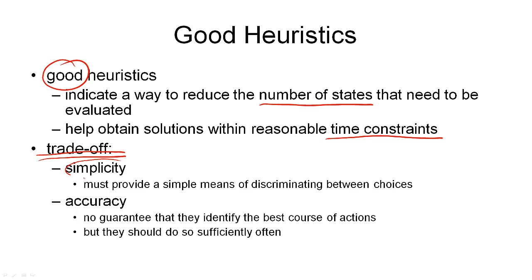Some heuristics are simple. They provide a simple way of discriminating between the successors we generate. And since we want to optimize the time we take during search, simplicity here means easy to compute. We want to have a fast way to compute the heuristic value for a given state. But heuristics that are simple to compute are often not accurate.